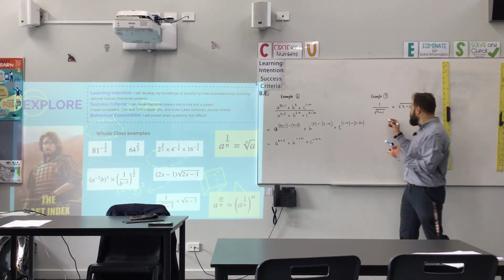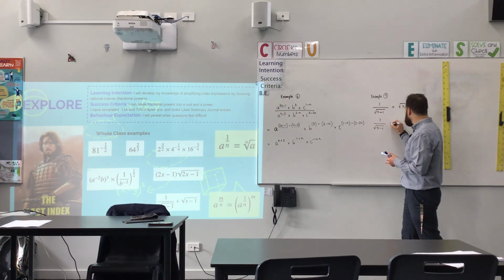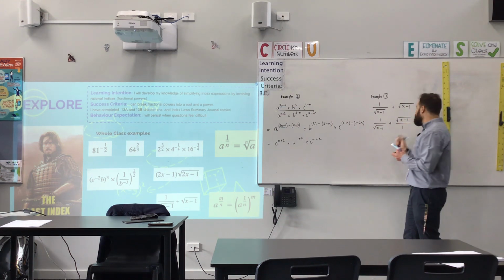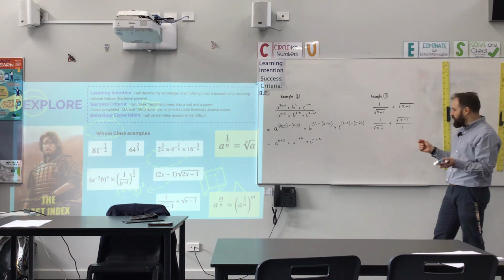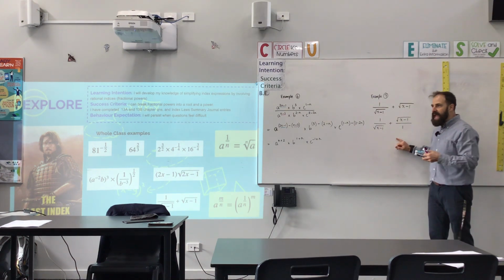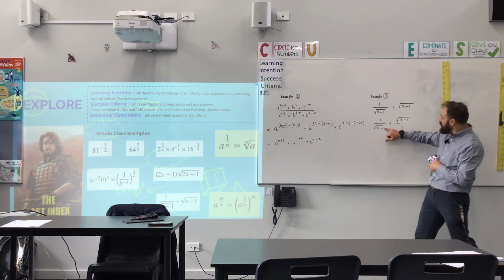How do I do the addition of fractions? How do you add fractions? I don't times them. You're going to need to give me more than that. You've got to get the same bottom number. What's the bottom number called? Denominator. So we've got to get the same denominator. How do I get the same denominator? I use multiplication, which is probably where you were going there, Francesca. So we have to get the same denominator.